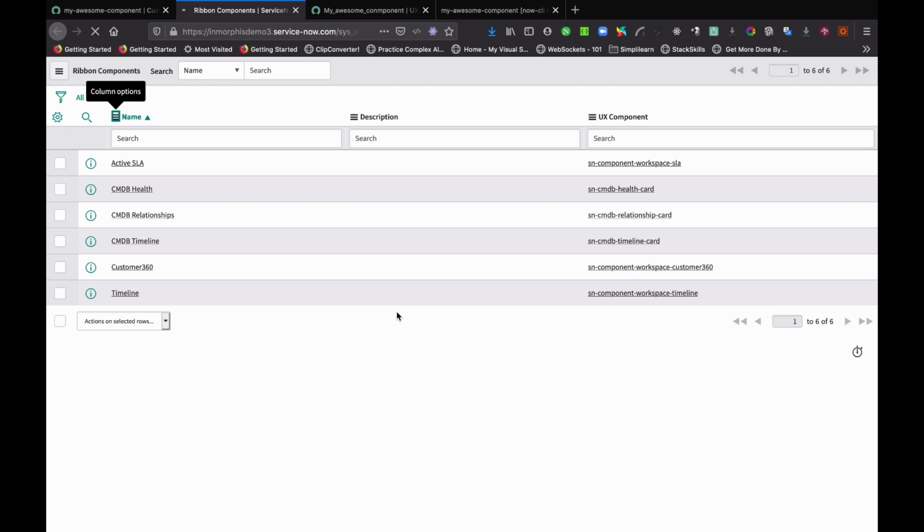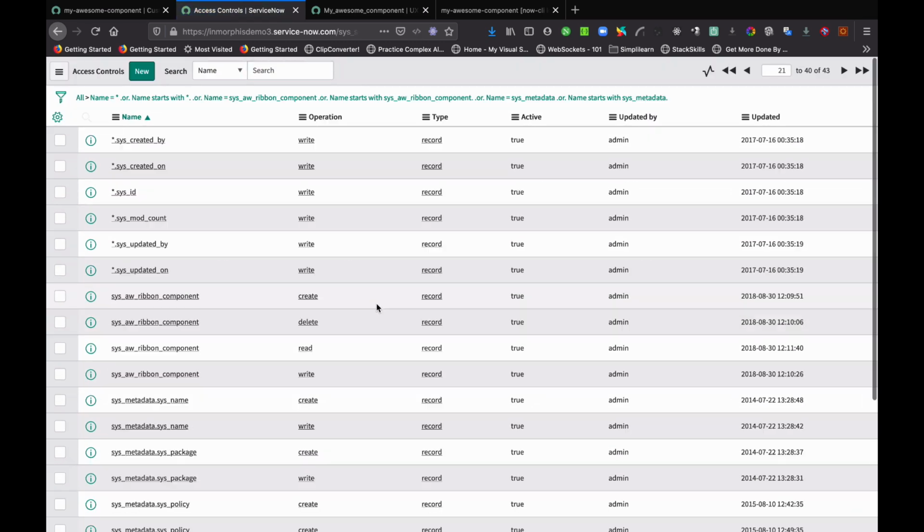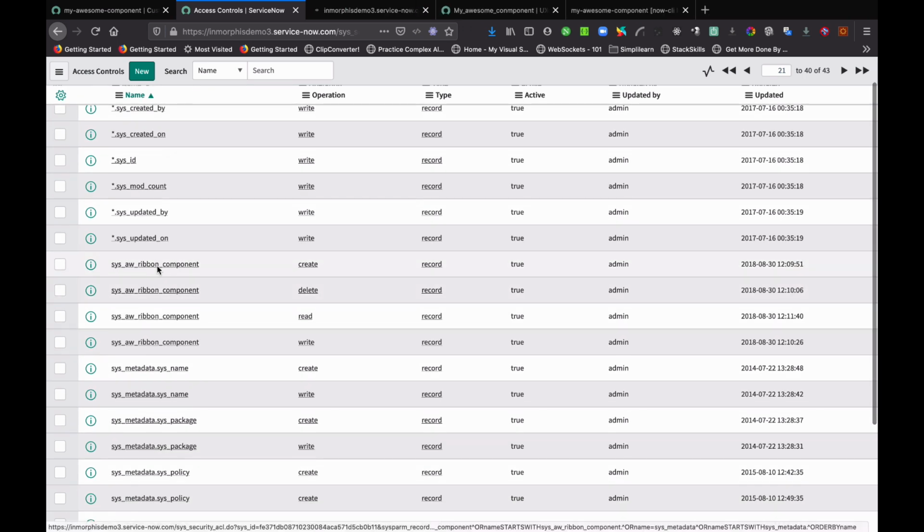I'll go to the security rules and go to the last rules. I'll open these four rules. Right now this table is only for main tasks, but just for our demo, to show what kind of flexibility we have in creating custom components, I'm going to give access to admin as well.